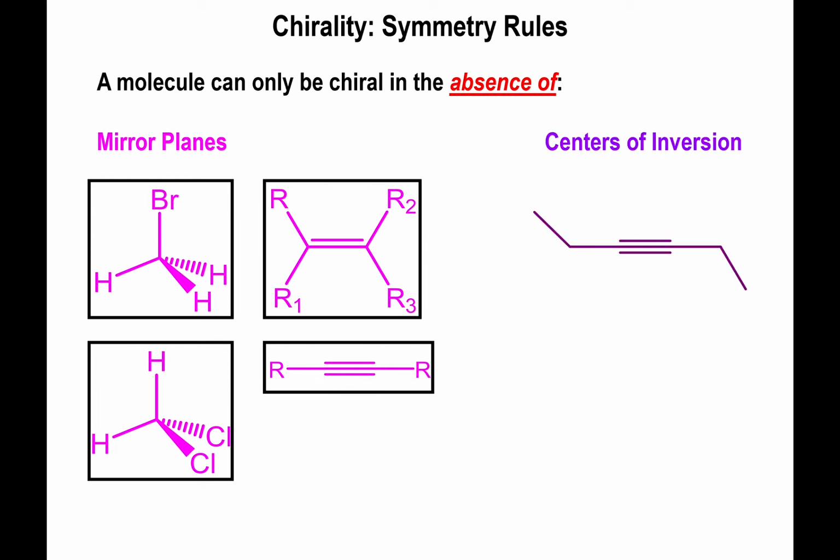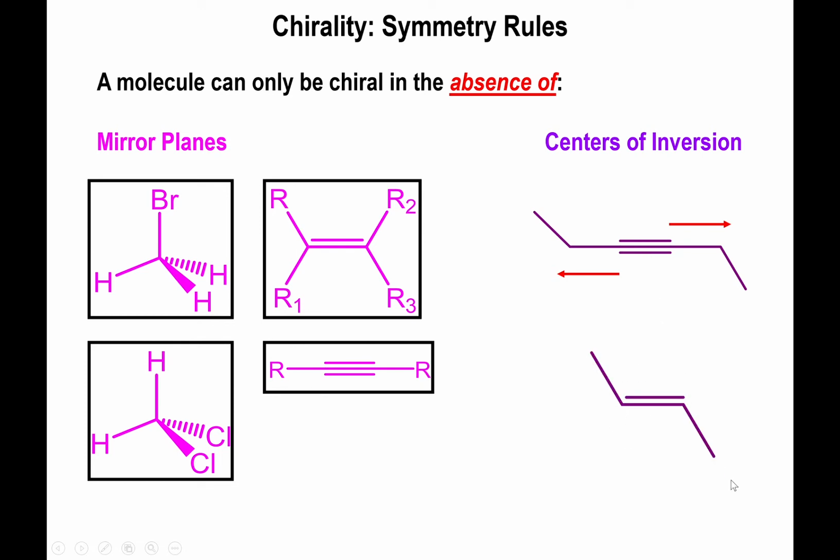The other absence of a symmetry element is that of inversion. And that means that if you can kind of cut, well, you're not really cutting the molecule in half, but if you have the same thing on opposite ends, right? So in this case, going to the left entirely on this molecule is the same thing as going to the right. You have the same type of fragments. That means that you have a center of inversion, specifically right in the middle of the triple bond.